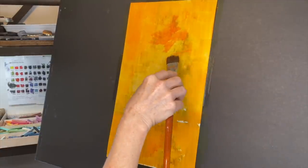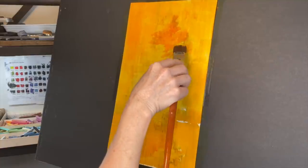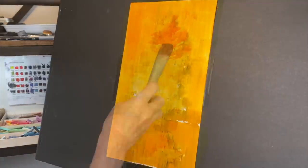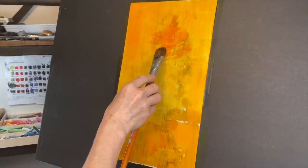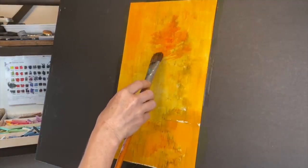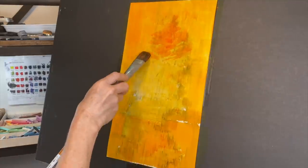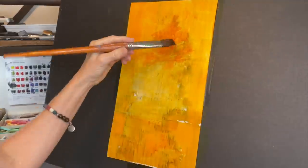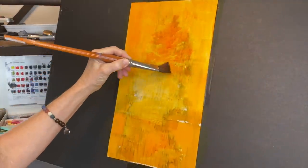Now I'll share with you that this is more typically how I work rather than getting a contour image in. And if you want to know a little bit about the differences of that, once again, go back to that 1, 2, 3, you can paint a tree beginner video. I'll have that as a clickable link at the end of this video. So finish watching this one, then just click that link. It'll take you right to that.